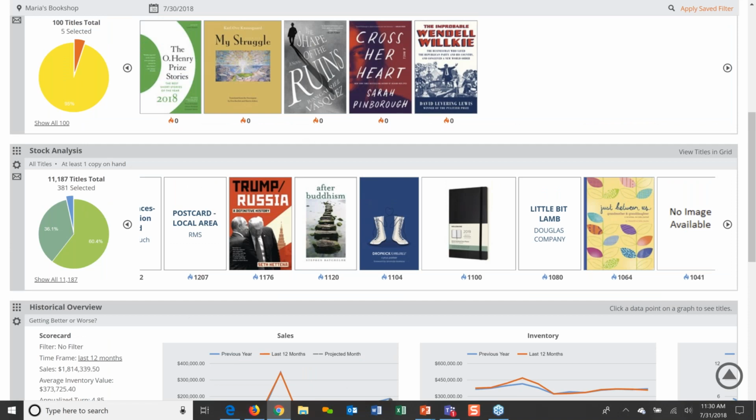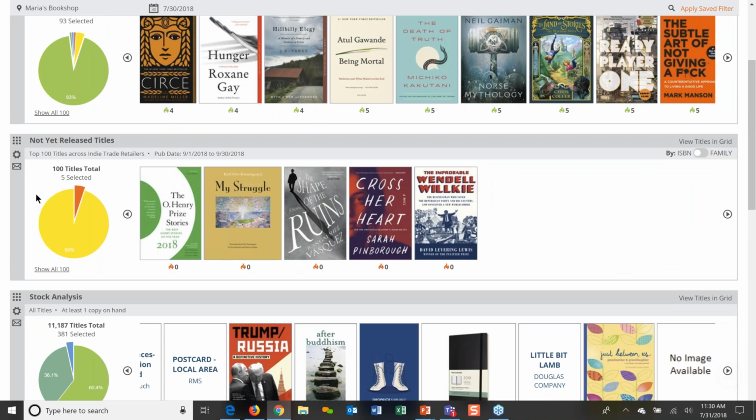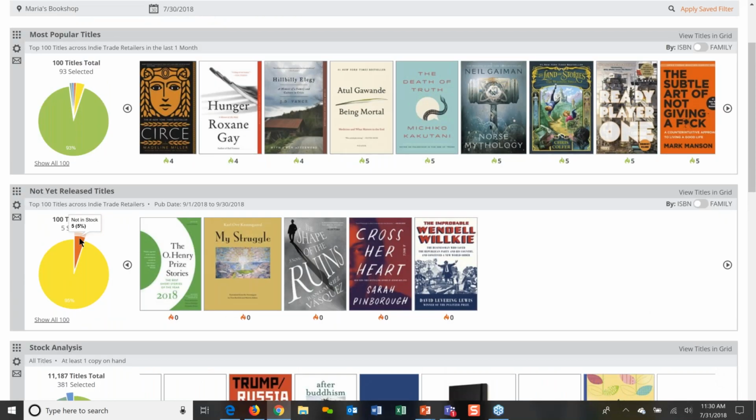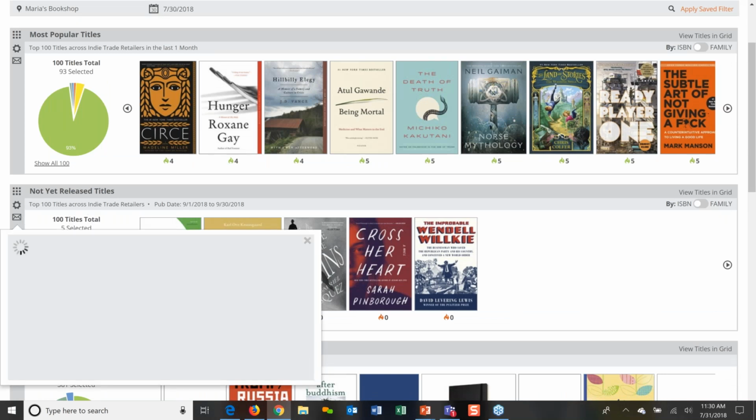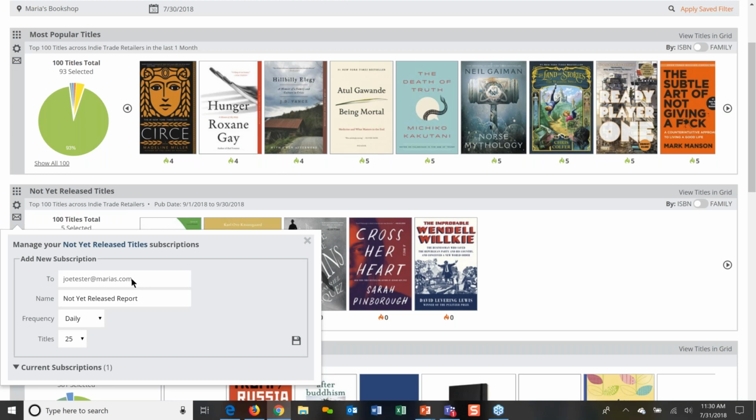But oh, I did skip one thing I do want to show you. Sorry, this is great. So the best example, I think, is not yet released titles. Right now we're looking at all titles, the ones that we don't have on order. You can create an automated email to come to you. Just click this little envelope guy here, and this is going to go to my email. I can name it whatever I want.